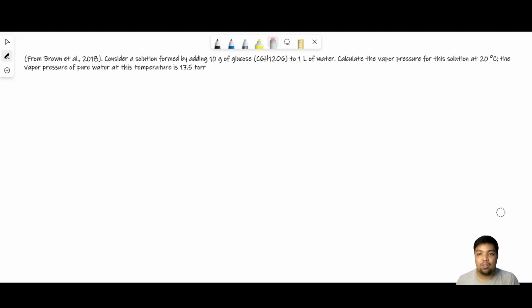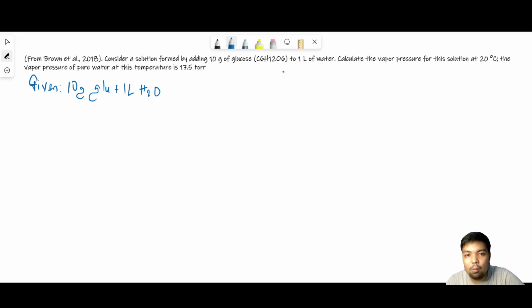Now, every time we answer problem-solving questions like this one, wherein a solution or a process on how you arrived at your answer is required, it is important that we first indicate our given. The given is where you list all the information that you think will help you solve the problem to arrive at the correct answer. So in this case, we have 10 grams of glucose, which we will abbreviate as GLU, plus 1 liter of water.